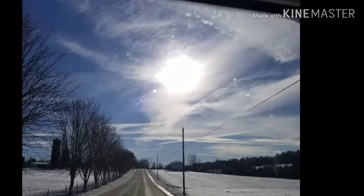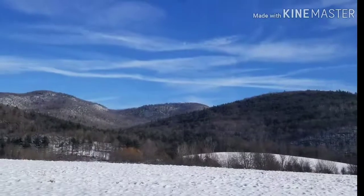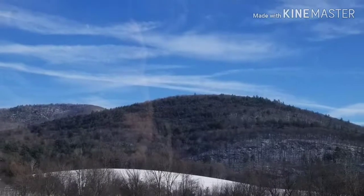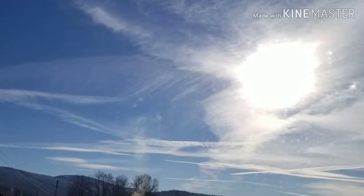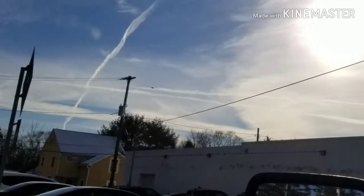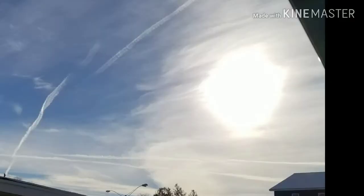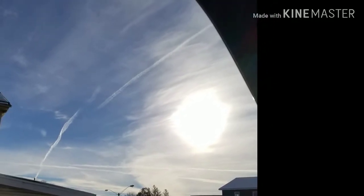And then the ones that you don't see, like that's also towards the east, southeast. That is to the east, where the sun comes up. That is the same. And then as you can see, it looks like they're just turning into clouds and covering up the sun. It's pretty interesting. Makes you really wonder what's going on. If it's just normal or if there's actually chemtrails. It definitely seems like they're trying to cover the sun.